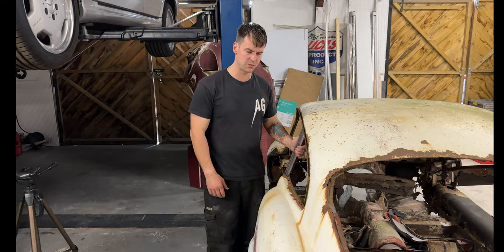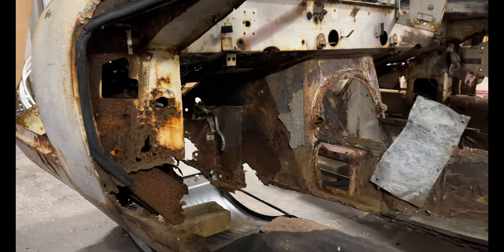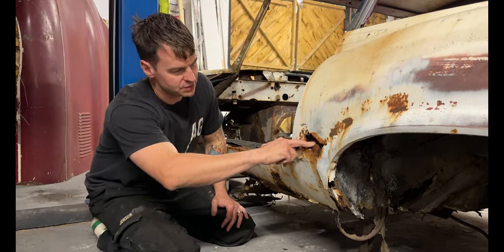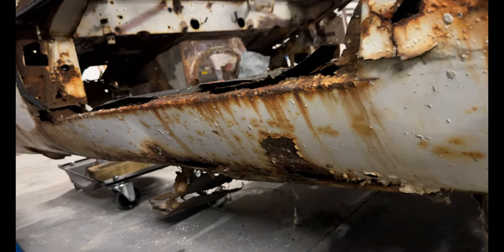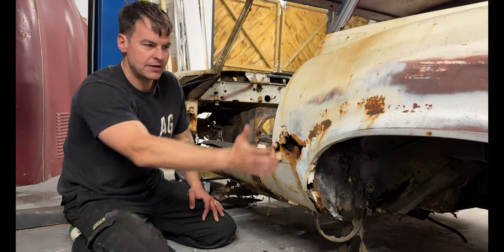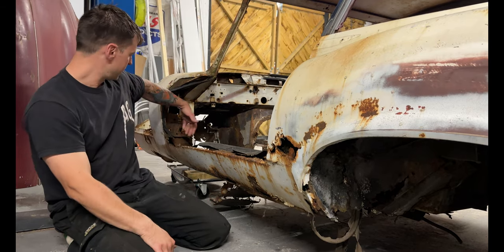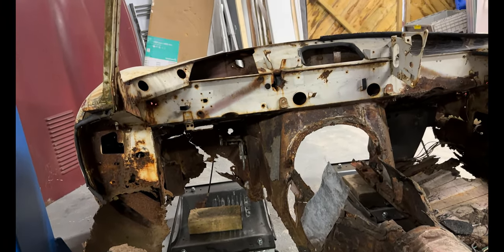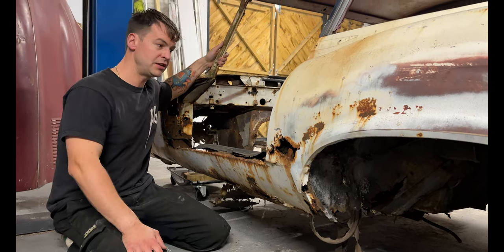This is the worst sill - it would have been the driver's side, so it's probably worse from feet scuffing in and out letting more water and rust in. There's a big hole here - looks like somebody stuffed something in there, and it looks like a rat's been living in this hole. Pretty bad, but the body kit will be coming down here so I'll just put a plate down, put a new sill on and it'll be fine. The inner sill has actually gone, but there's a lot of strength in the upper bulkhead still - it's all repairable.